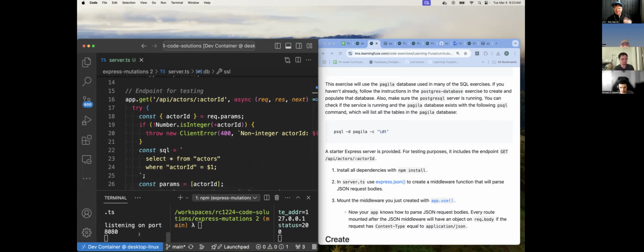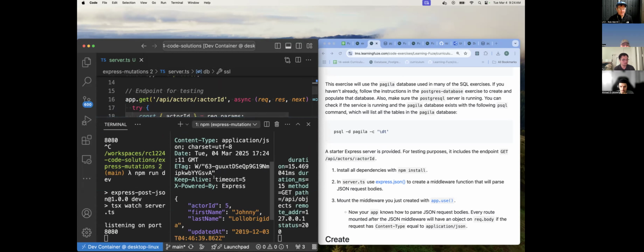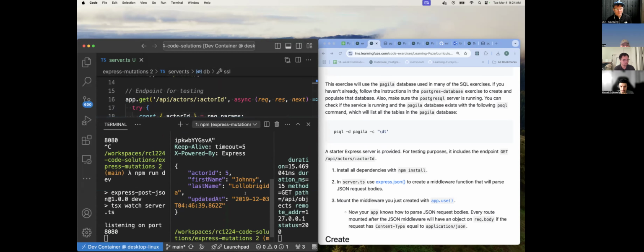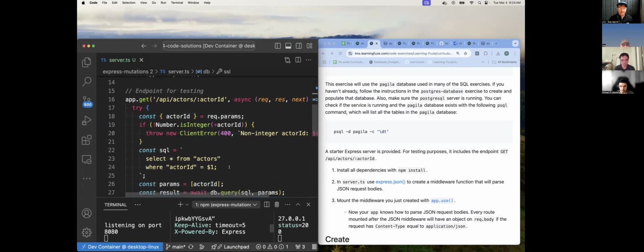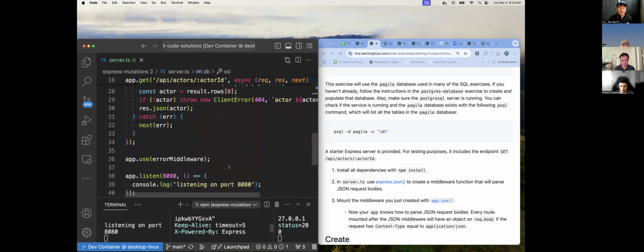On my end, I already did npm install and whatnot. So I'm just going to hit this endpoint, see if it works. HTTP, localhost, 8080, API, actors, and I know there's a 5 in there. And so we got that actor, Johnny Lollobrigida. So cool, we got someone. It seems like we're all connected. Everything's good. We're ready to go.